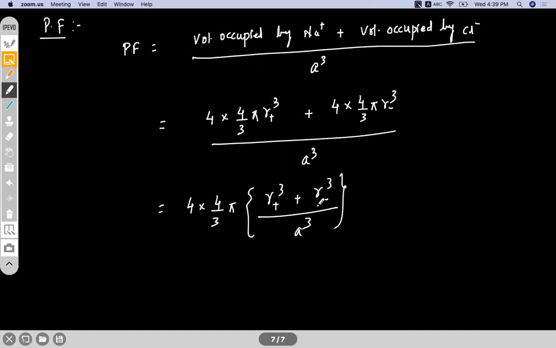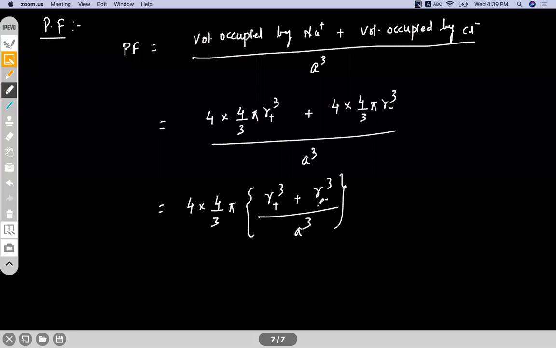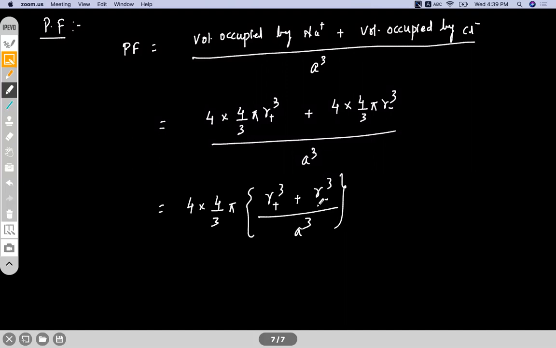But here, we get a specific value of r+ and r− in terms of a. We won't get a range, right? We'll get a specific value, because here we have Na+, so the r+ value will be fixed, and the Cl− r value will be fixed. The range is about to what extent the void should be there and whether the arrangement is tetrahedral or octahedral. For that we have the range. But here we'll have a specific value of r+ and r−.